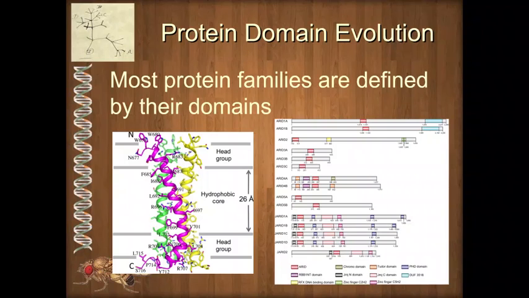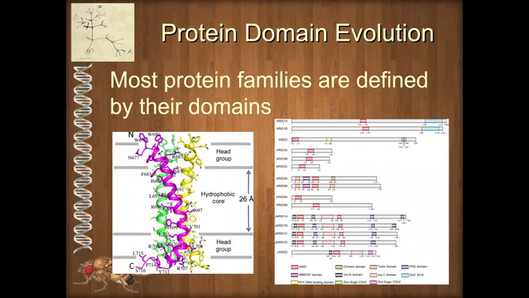We might only see a handful or maybe even only 1 or 2 genes. They may even be confined to a smaller portion of the overall biological diversity. So we can define the success and size of a protein family both in how many members of that family are found in a single species and how widely distributed that family is across the diversity of all life on Earth. And because all life on Earth shares a common ancestry, we find what we would expect to find, that there are some domains that are conserved across all life on Earth. You can find them in bacteria and archaea and all types of eukaryotes.